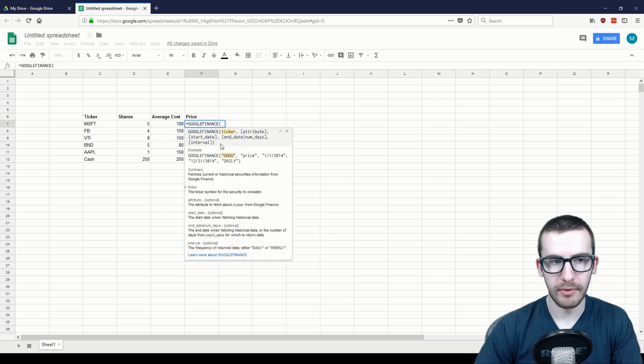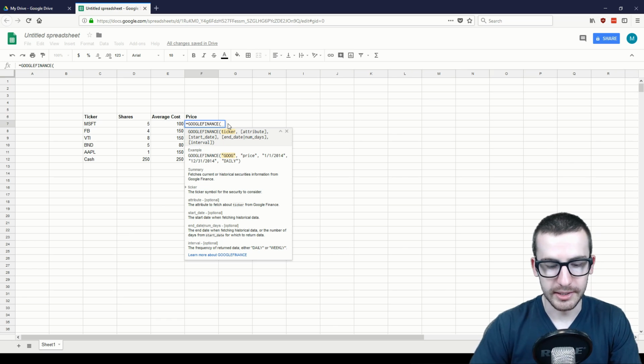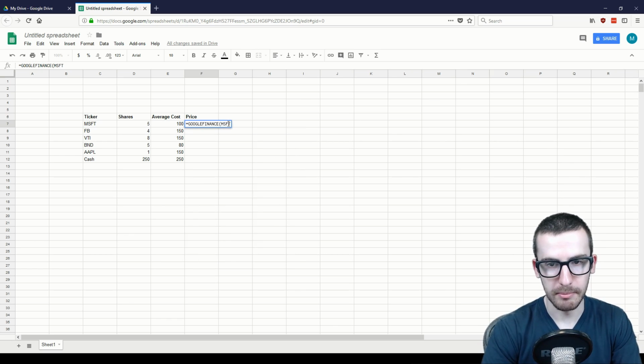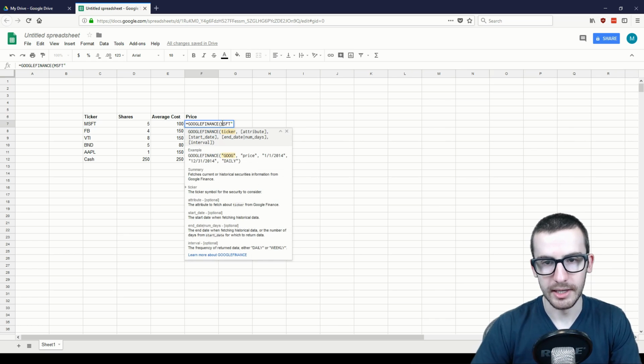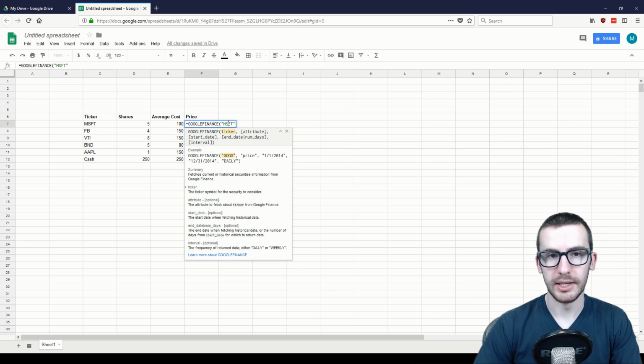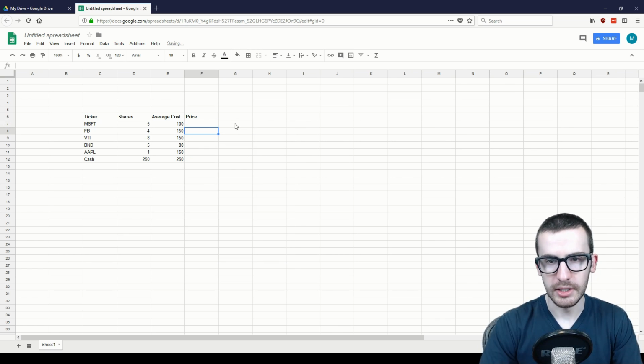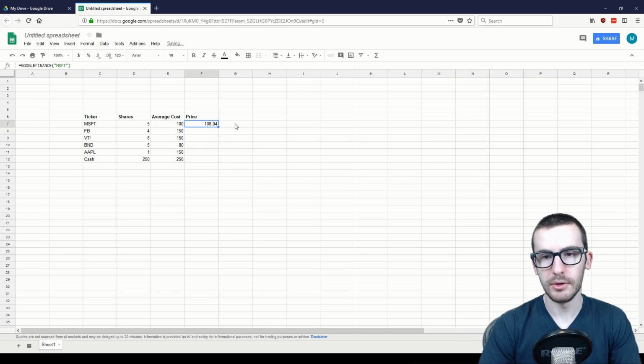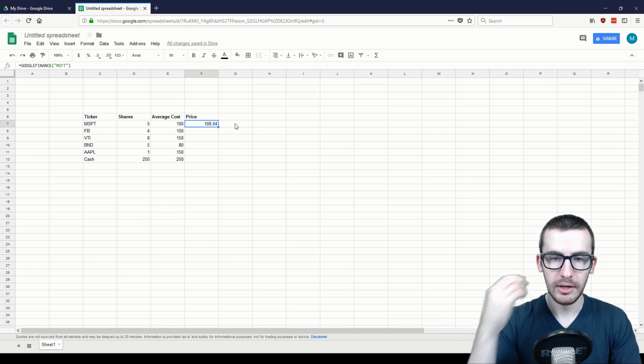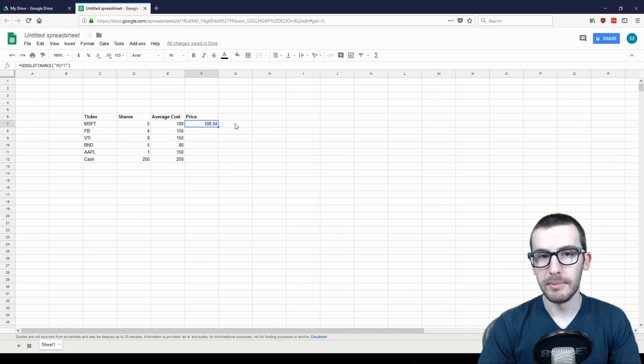When you click on that, it provides some helpful tools into what are the inputs for this function. So for Google Finance, we have ticker, and that's going to be the main one we're going to add. You might be tempted to type Microsoft here. In this case, it'd need quotes. Quotes indicates it's text. So you could do that, and it gets you the stock price live, which is fine.